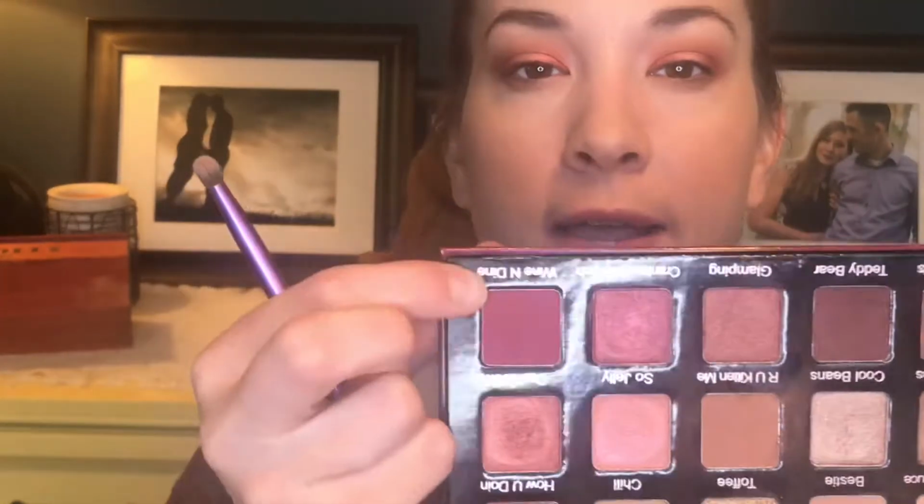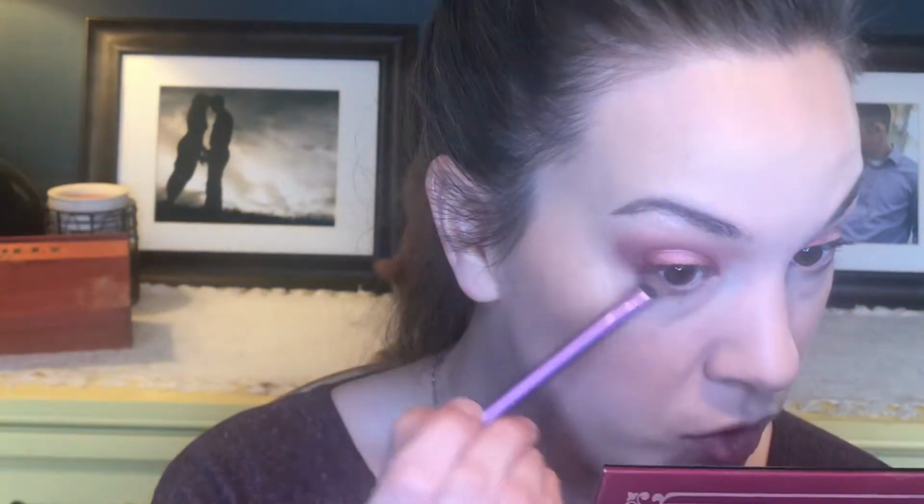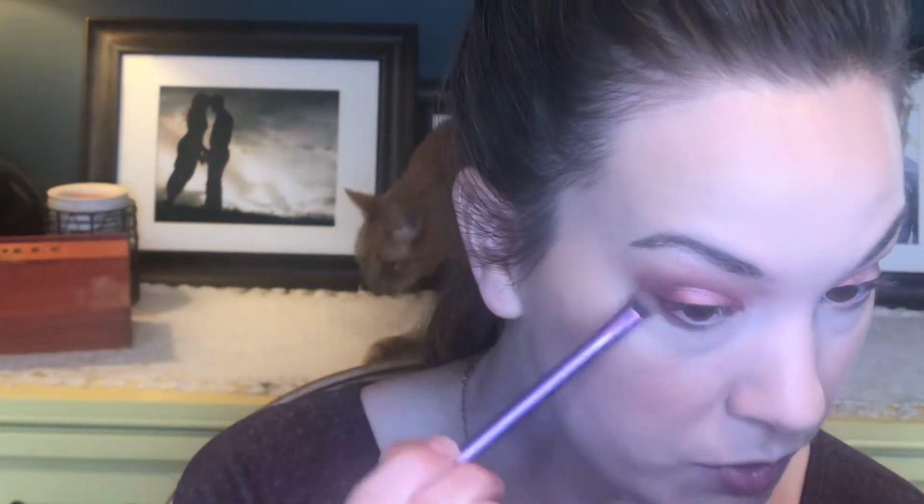And then I'm going to take Wine and Dine on my Real Techniques shader brush. I think that's what it is. And for a traditional halo eye, typically you're going to take the darker color on the inside and on the outside. But I have found with my eye shape, it's most attractive if I just concentrate the darker shade on the outside of my eye. So that's how I'm going to do it. I feel like otherwise I just kind of look unwell. I don't know. Can't really explain it.